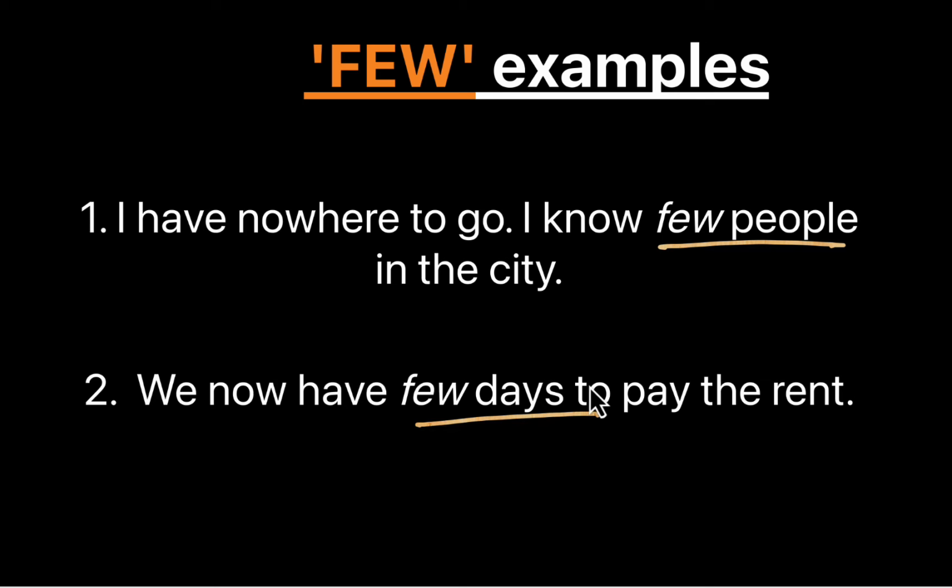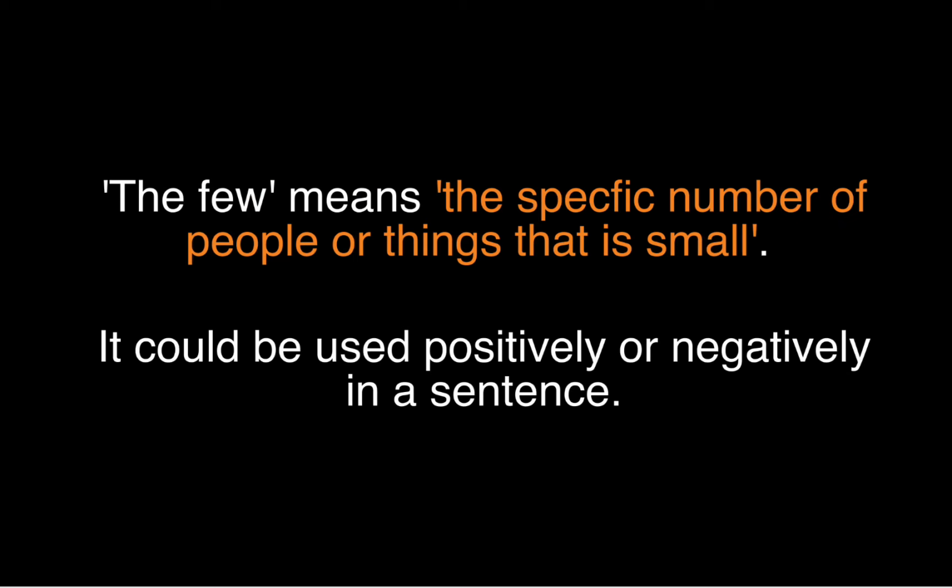Okay, let's do one thing now. Let's understand how to use the few. And before we understand how to use the few, we need to understand what it means. So the few means the specific number of people or things, or the plural noun, that is small. Whatever the number that we both understand, we know all of it. It's not many, it's not great, it's a small number of something, but it's particular. We both, the speaker and the listener, know.